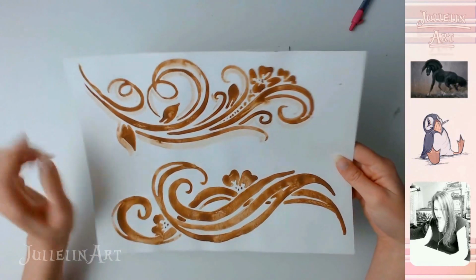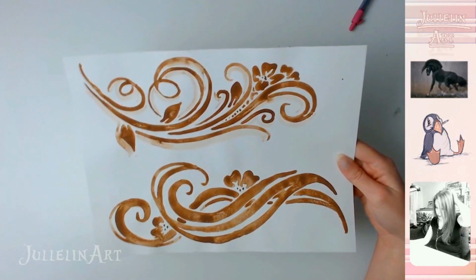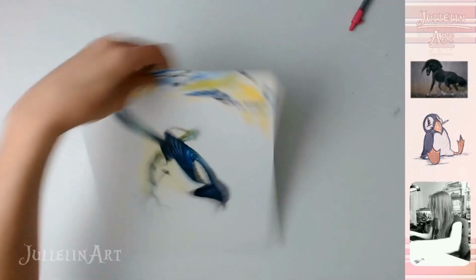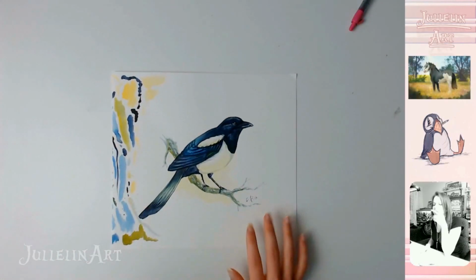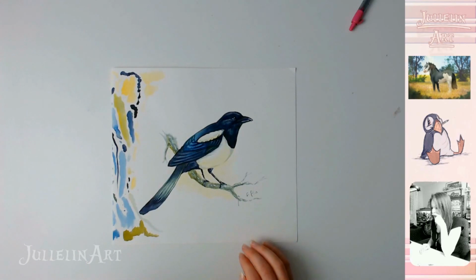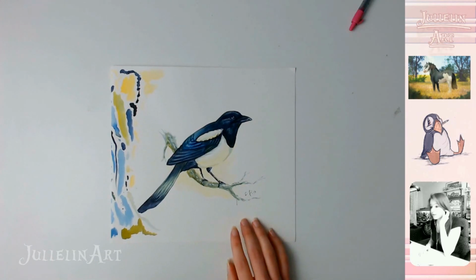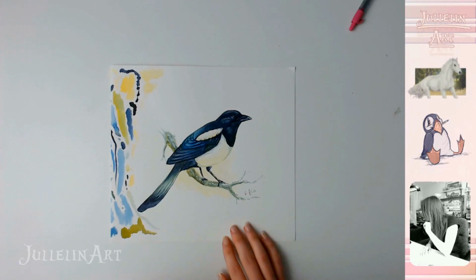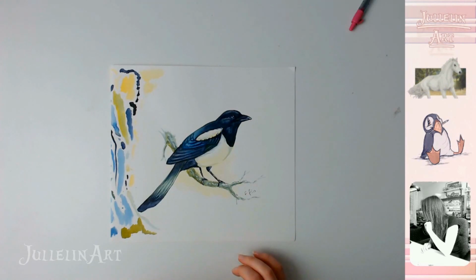And here we have a drawing when I was playing around a little bit. Can you guys guess what that is? The color I was using for this one. Can you guess? Maybe hard to guess, but I was actually playing around with the cocoa. Yep, cocoa. Cocoa and water. And that created this. And it's quite soft when you feel on it.